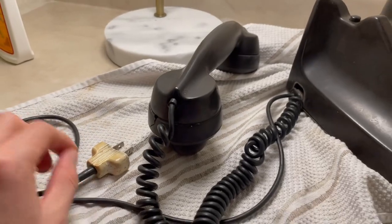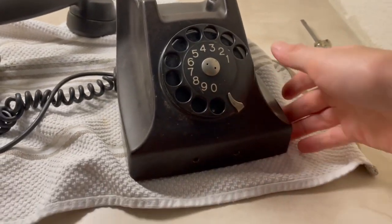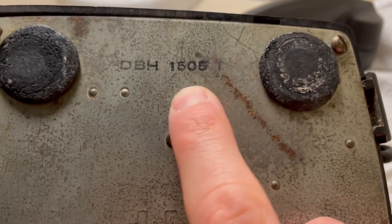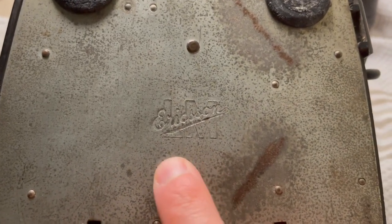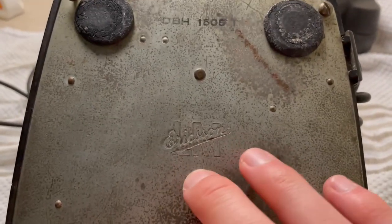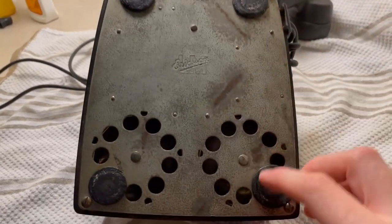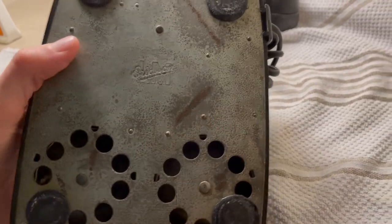There's the plug once again. Let me flip the phone over and show you the bottom. This is a DBH 1505T, and the only other marking here is the Ericsson logo. This one doesn't show 'Made in Sweden,' but it was made in Sweden — it just doesn't happen to have that on the bottom. The feet here are going to need to be replaced because they're flat as a pancake. I've got a set of feet in a drawer somewhere that I need to pull out and place on this telephone.